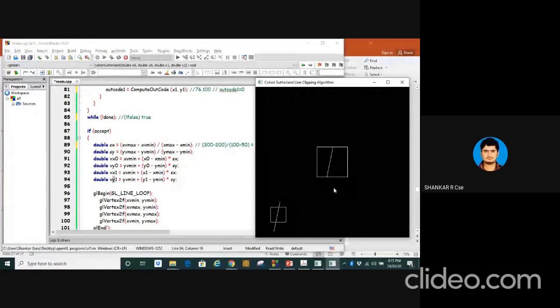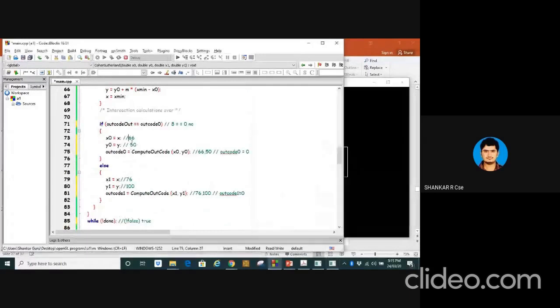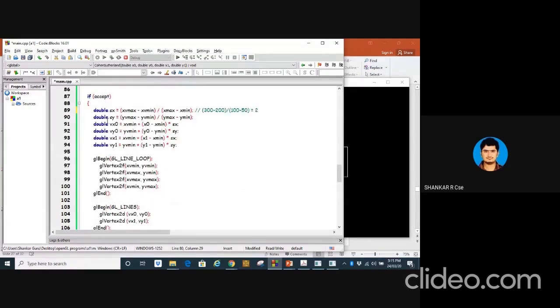Calculate these. You will get the zoomed version of this. That means you have 66, 50 and 76, 100. The zoomed version of 66, 50 can be something like 86, 60, and the zoomed version of 76, 100 can be something like 96, 120. So those values you will get for these.